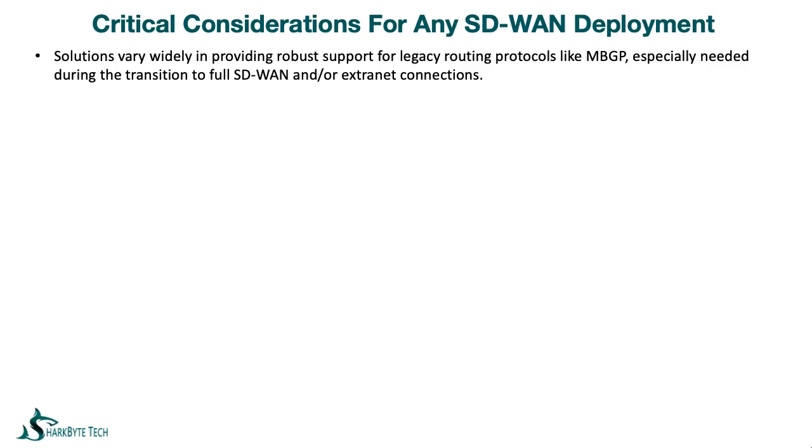So in order to achieve the desired routing behavior under all scenarios, at a minimum, a very feature-rich implementation of MBGP, to a lesser extent OSPF, is essential. Now, if your interior routing protocol is currently EIGRP, you've got your work cut out for you. You're probably going to have to consider switching over to MBGP before you implement SD-WAN.